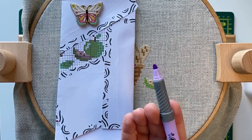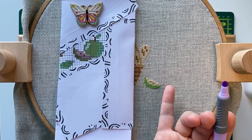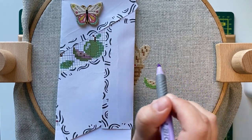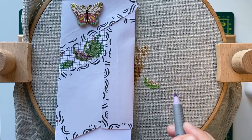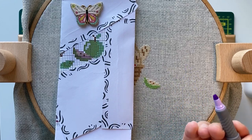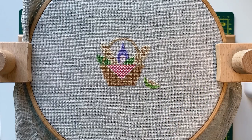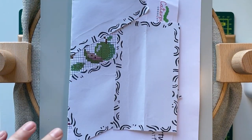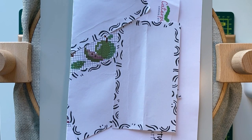Just one word of caution, be careful when using highlights around your fabric. Make sure you don't slip, that you don't put your highlighter on your fabric because it can get very tricky to remove it. Tip number 4, use rulers or pointers on the pattern to always know where you are stitching.